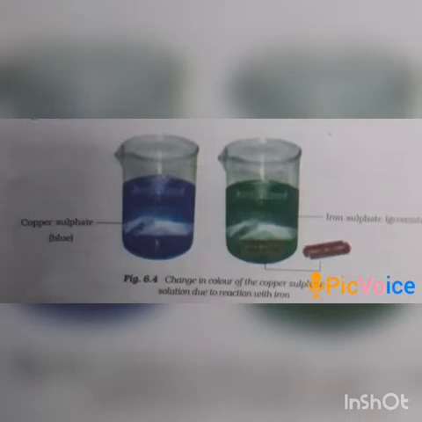In the previous class, we learned about chemical change. What's the chemical change we learned in the previous class, children? The burning of magnesium ribbon, and dissolving the product of the burning of magnesium ribbon in water. These two changes are chemical changes.